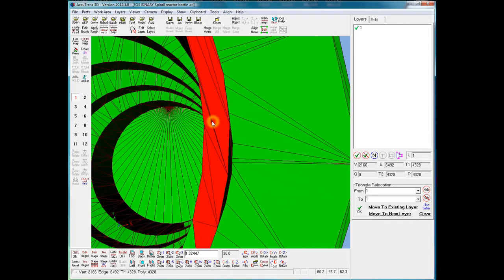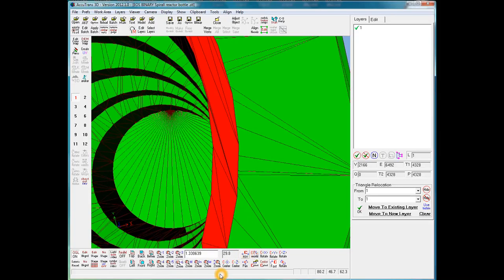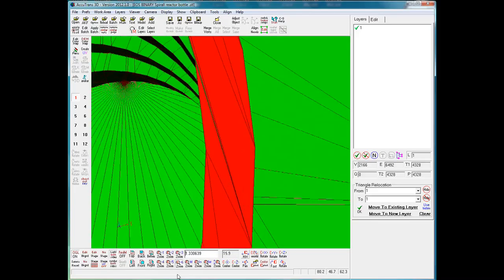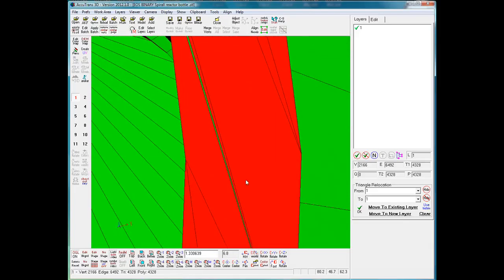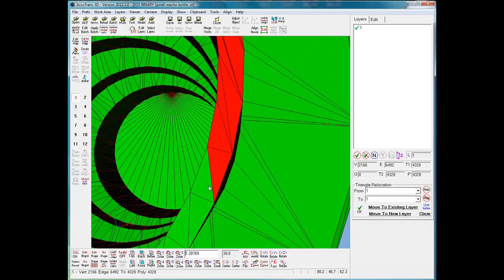And I missed one here. So I'll click there. Now, if I zoom in, we're going to disappear. I could go down to a lower setting and move the camera closer to the model in smaller steps, but instead I'll go to the field of view button, click, and move to the left, and decrease the angle on the field of view until the triangle is big enough to click on. Then go back to the field of view, right click, and we go back to the default of 30 degrees.